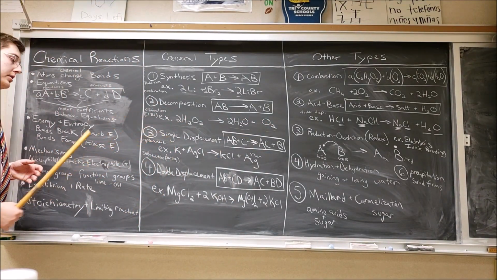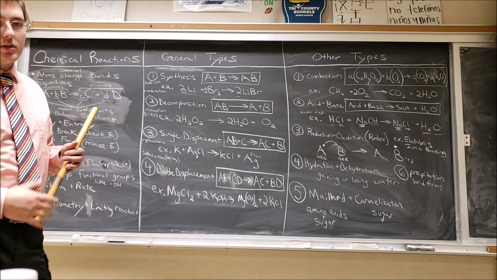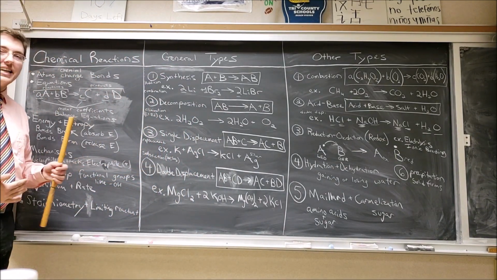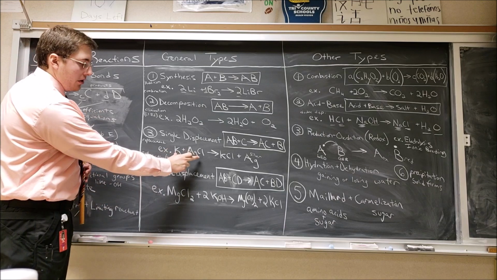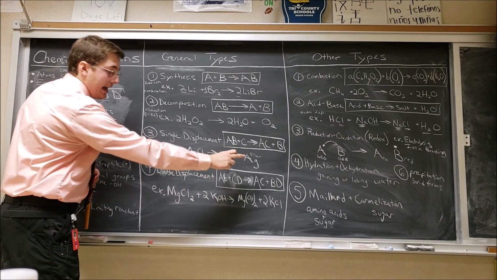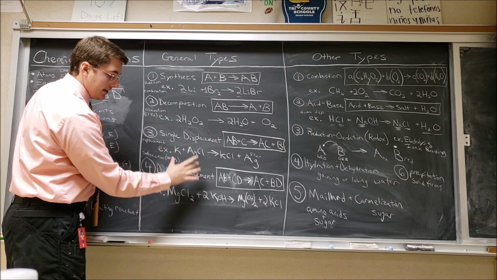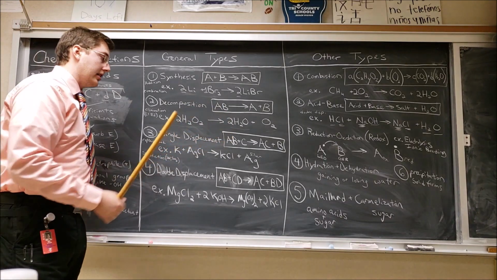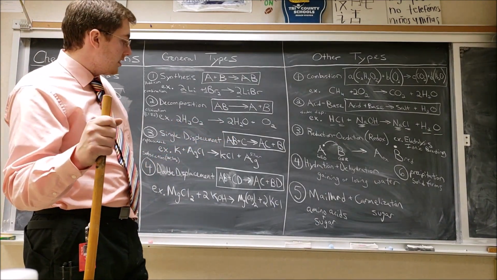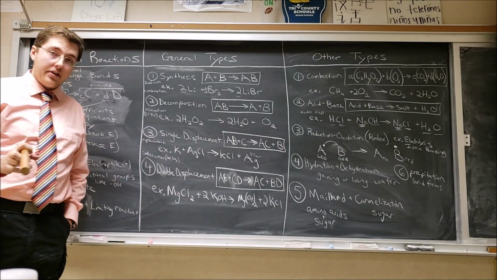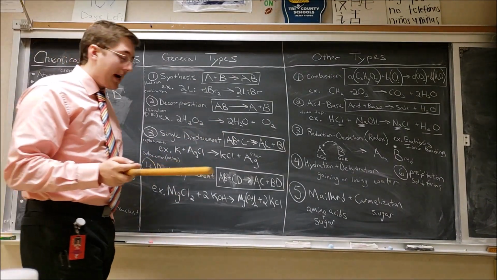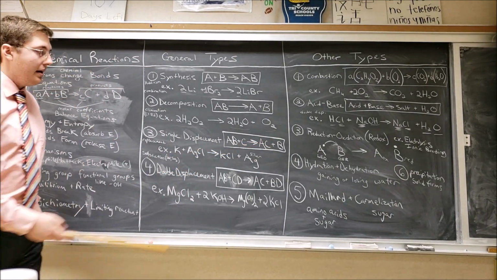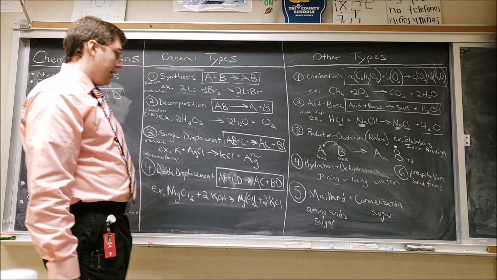All right. Single displacement and double displacement involve swapping, like displacing or replacing. You could also say substitution, like your SN1, SN2. Notice how we start with 2 reactants on the left, and there's 2 products on the right. Bottom line is the first one is a little bit depressing in terms of our story here. Abby and Bobby are together, and Chase is lurking in the background. And Chase comes along, Abby and Chase end up in a relationship, Bobby ends up on his own. So a little bit upsetting for Bobby.